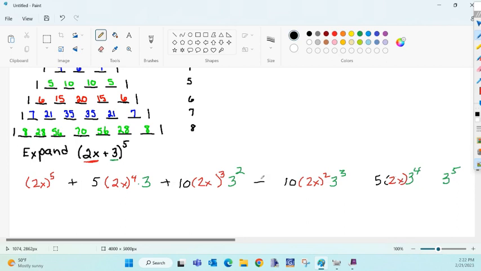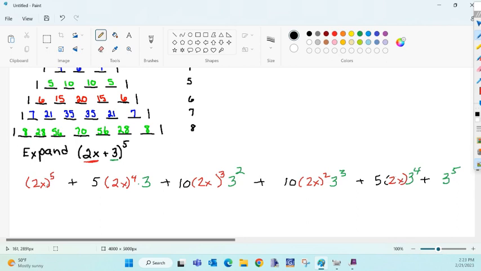So I have a question. If it would be like 2x minus 3, all of them would be minus. If we put minus in between, then these green things would all have a minus in them. We'd still put pluses in between, to be honest, but then when we took the negatives to a power, that would take care of our pluses and minuses. So now we simplify all of this.